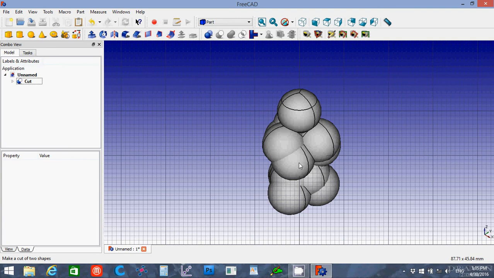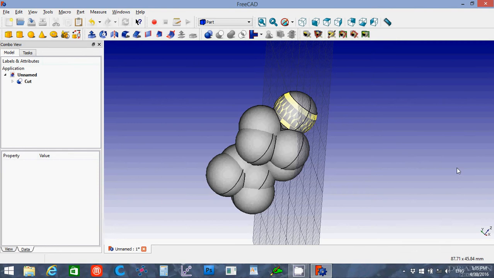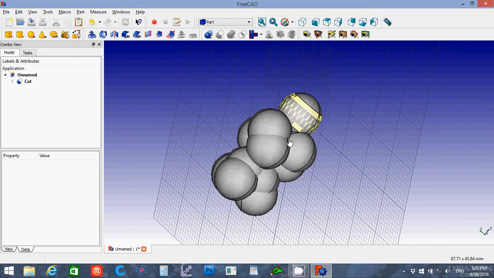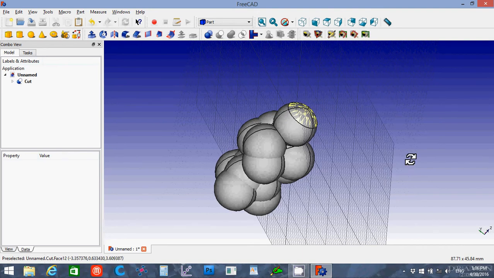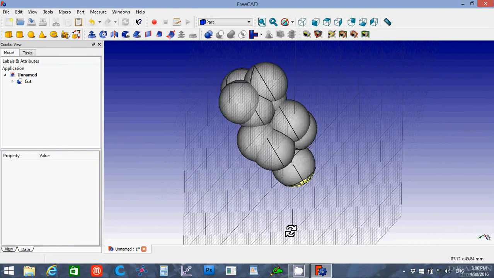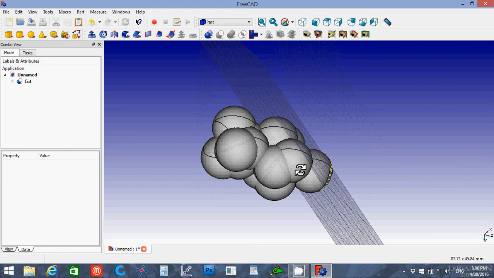So we didn't get a hole through it. We just got, yep, just a funny outline.